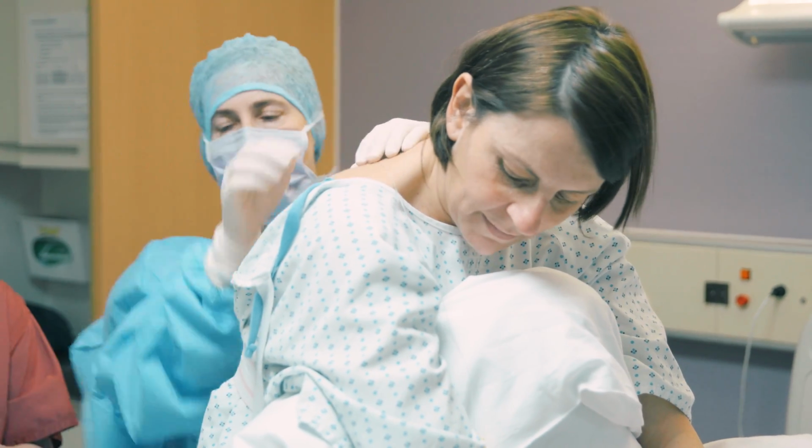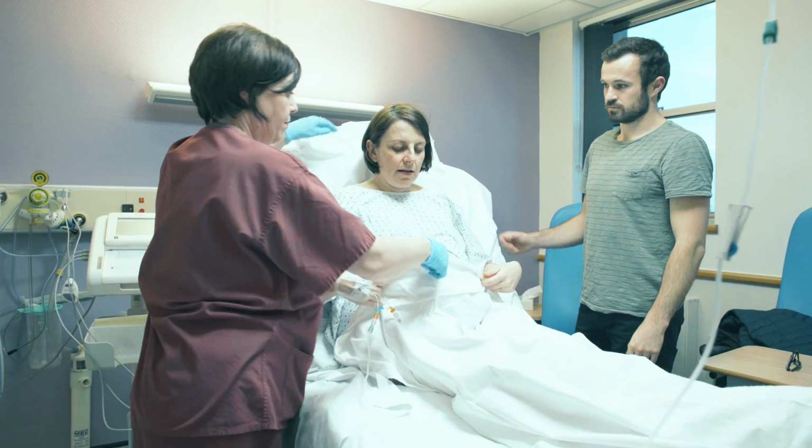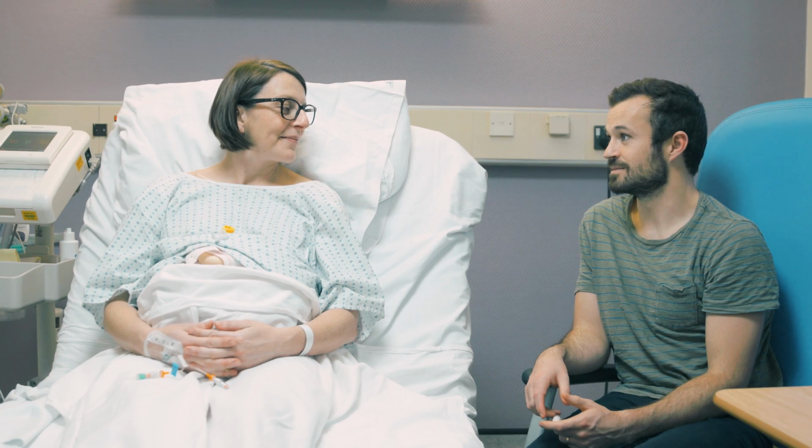Once the epidural is in place, it will be taped to your back and over one shoulder. You'll then be able to roll onto your back, sit up, and get yourself more comfortable. It takes about 20 minutes to safely set up and insert the epidural, and it takes 15 to 20 minutes for an epidural dose to take full effect.